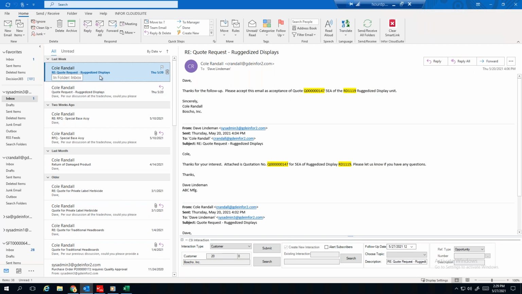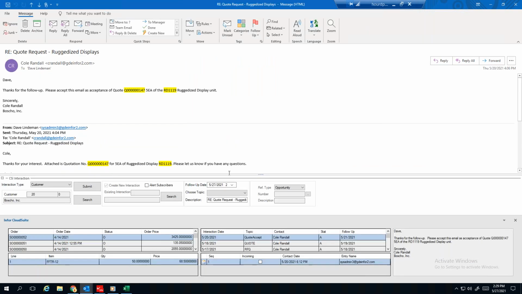sales/CRM example. Now you'll notice down here, well, let me actually drill into this email so it'll be a little bit better view. Down here, the system has recognized the fact that Cole Randall's with Boschco, and it's displaying all Boschco's previous order history over here. So I can start looking at different orders, and it's displaying interactions over here.